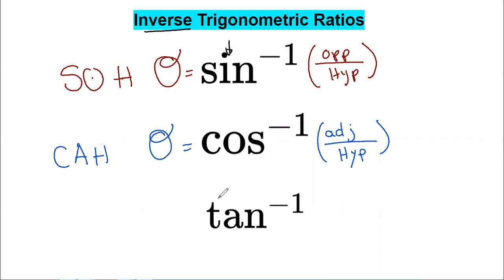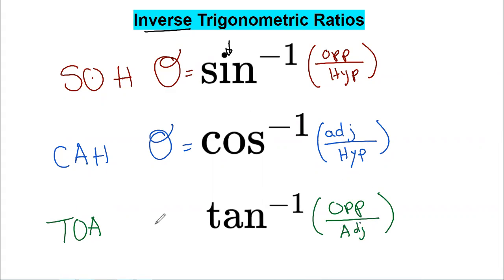And the last one, this is the ratio of opposite over adjacent. I'm writing adjacent. There you go, adjacent. And this is also going to give us a result, the angle measurement that we need, that we're looking for. Okay. So instead of taking the sine of theta, we're going to go ahead and take the inverse sine of the ratio instead. Ready for our first example?